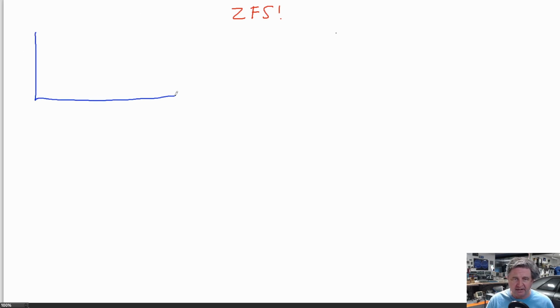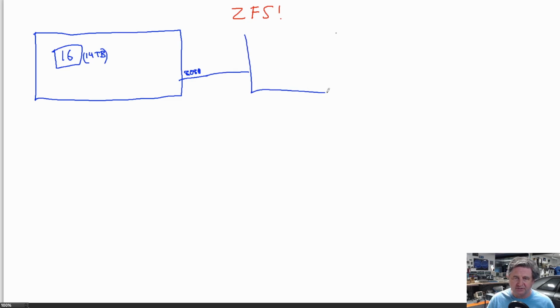Before we jump into that, real quickly, our setup is we have this JBOD, and the JBOD has in it 16 disks. They're 14 terabyte drives, little Western Digital SATA drives. This chassis has coming out of it a SAS 8088 connector, going to a cable and then over into a server. Our little server is a little dual Xeon that has an HBA in it on a PCI Express bus, and that cable goes into there.